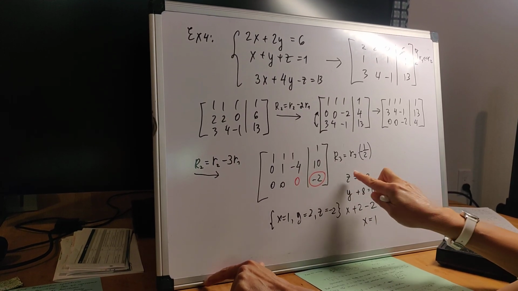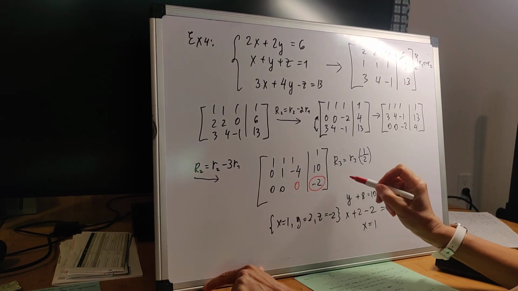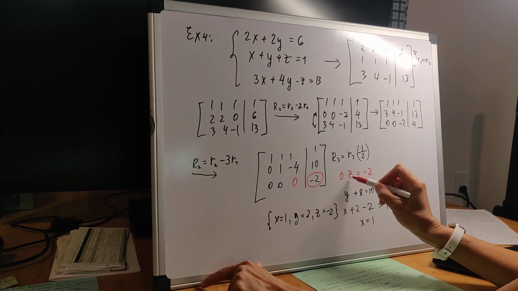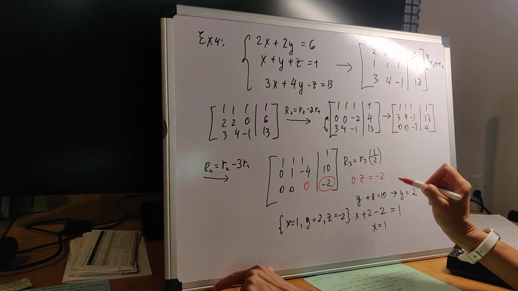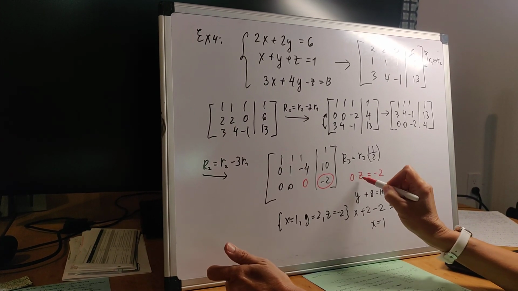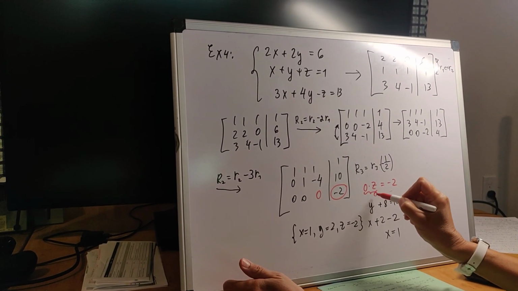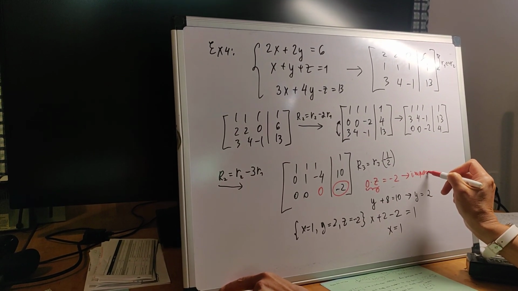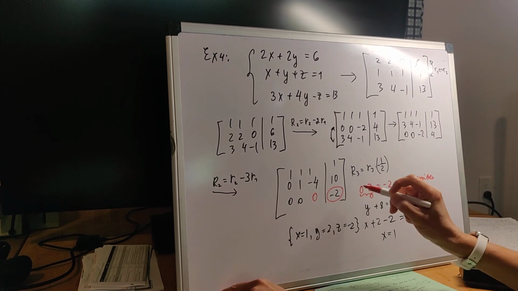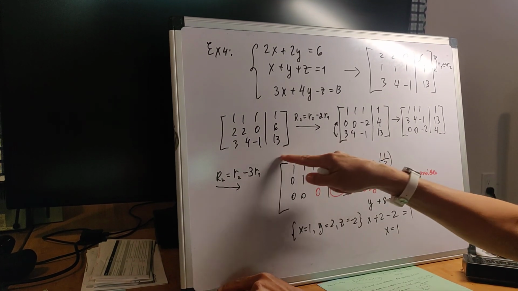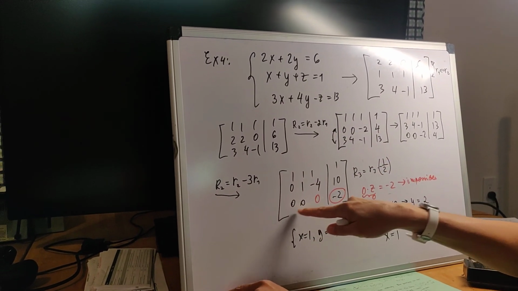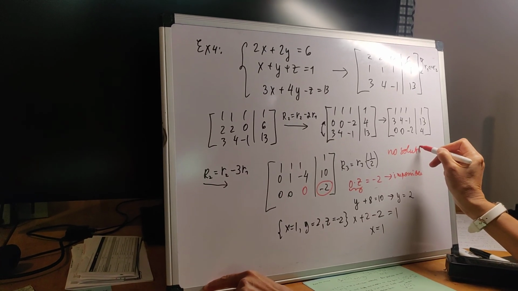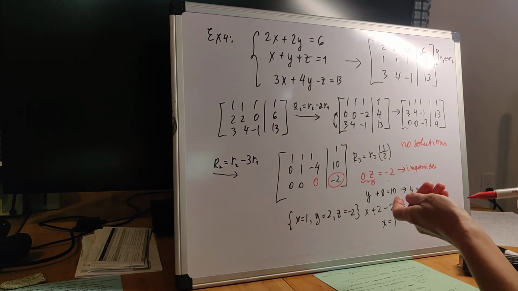If you write this down as an equation, you are going to have that 0 multiplied by z equals negative 1. Can you find z, multiply it by 0, and get negative 1? Well, you know that multiplying anything by 0 is going to give me 0, right? So this statement is impossible. Impossible means that the system which turns into a matrix like this, or for which the row echelon form looks like this, is going to have no solutions. No solutions. This is special case number 1.